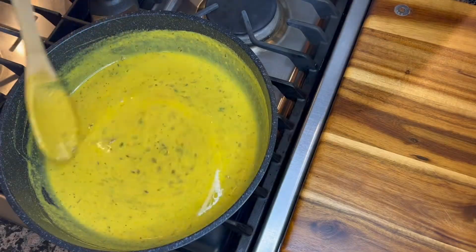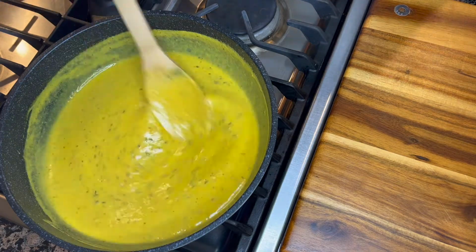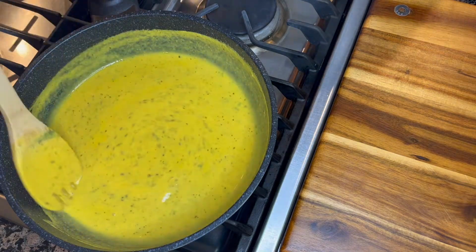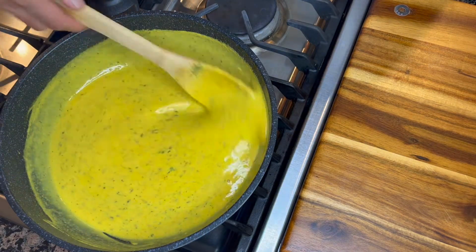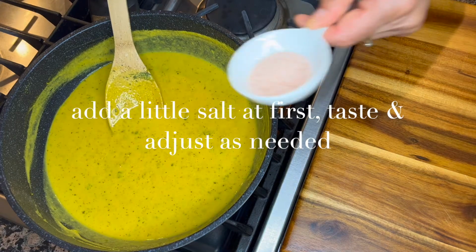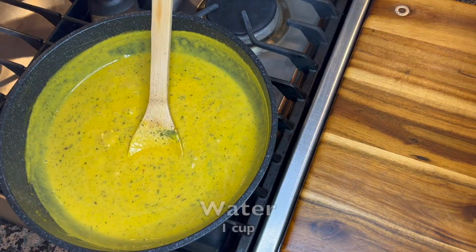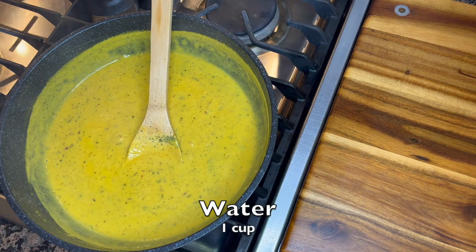You can see as it comes to a boil, it continues to thicken. You want to continue to stir the sauce to avoid any splitting. This ensures that we have a smooth consistency. Once it comes to a bubble, we are going to add our salt. Now we are going to turn the heat down and add another cup of water to our sauce.